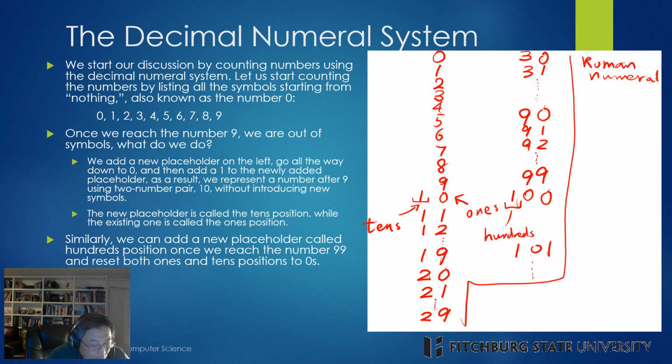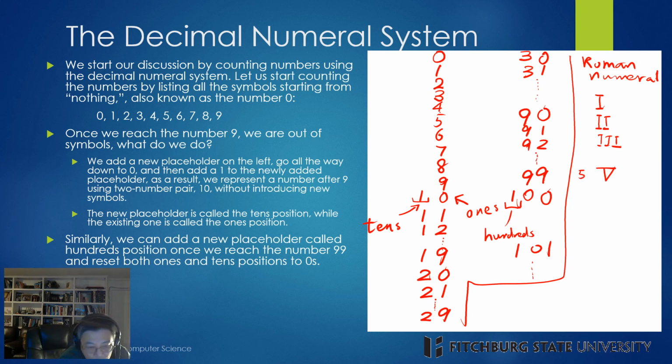Okay, so in Roman numeral, typically people use I. Sometimes we also call this an alphabet. We use I to represent a 1. So we can write II to represent 2 and III to represent 3. What do you think the number 4 is using Roman numeral? Are we going to add one more I? No, we are not going to do this. So basically we're going to introduce a new symbol. That's V. Now V is not 4. V actually represents 5.